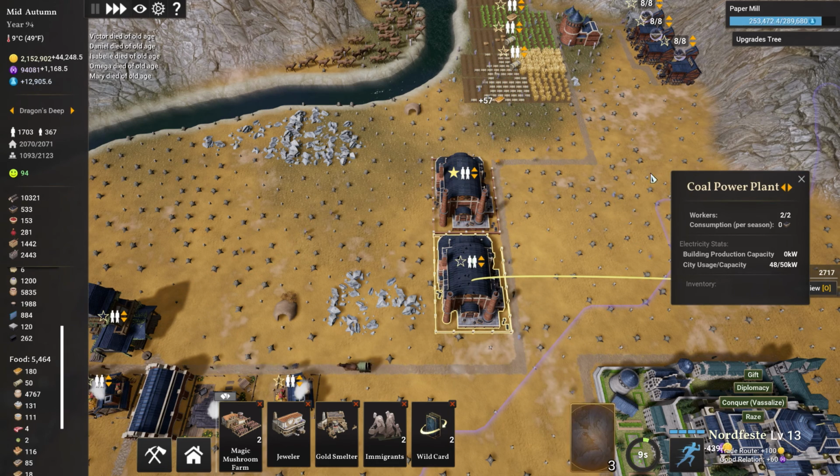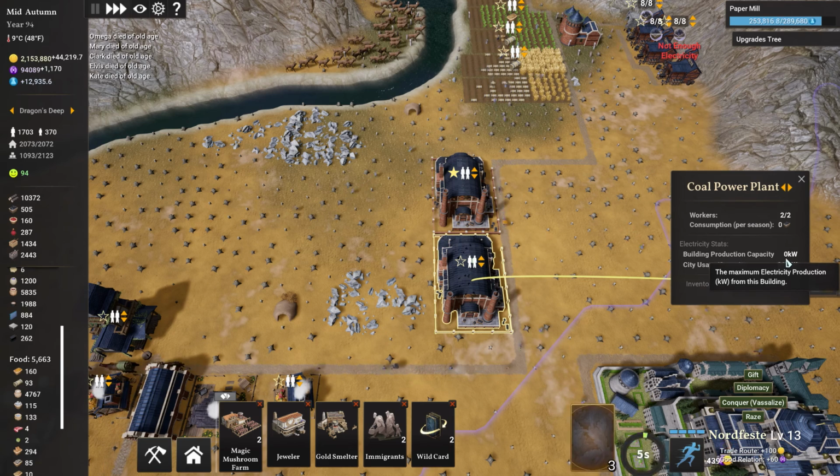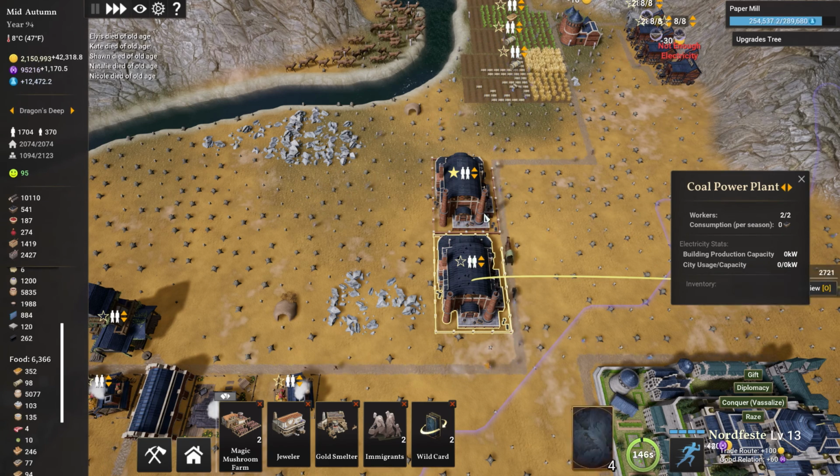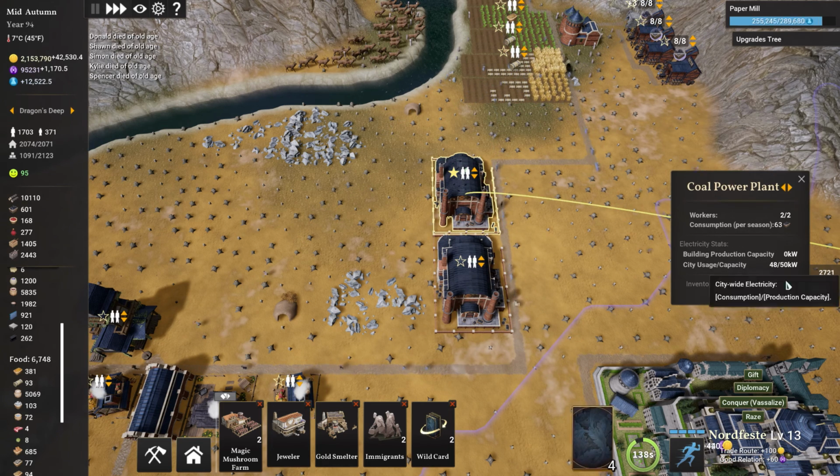And since this guy is not producing anything because it has no coal, we can see we are at, oh, it was there for a second. Okay, same deal. So now we aren't there. Okay, now we're producing again.